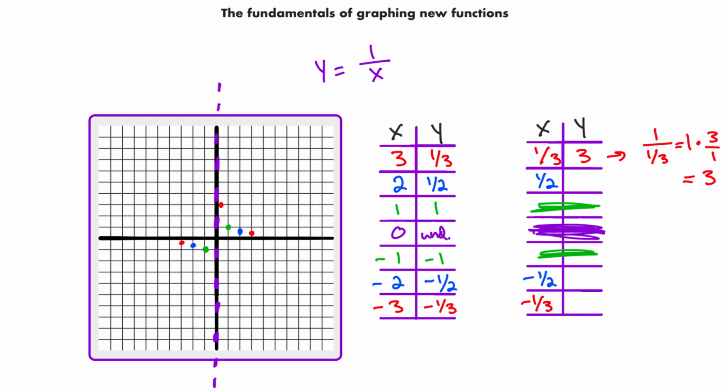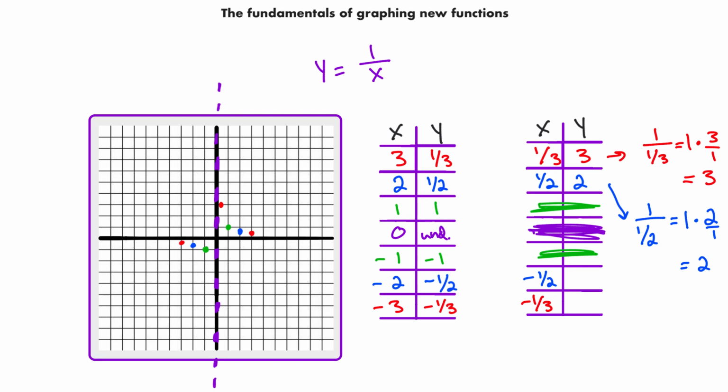And then when we do 1/2, I'm going to put this down here a little bit, that's going to be 1 over 1/2. Following the same rules, we're going to go 1 times the reciprocal of the denominator, which is 2 over 1. That will allow us to get an answer of 2. So when we go right 1/2, we're going to go up 2.